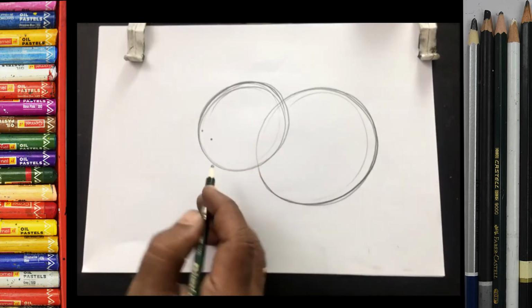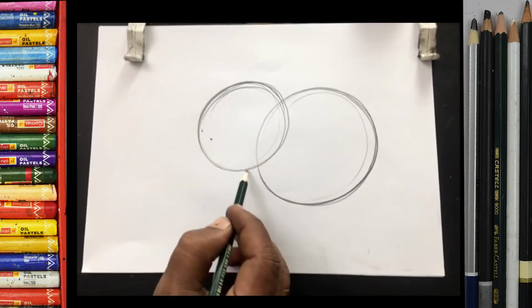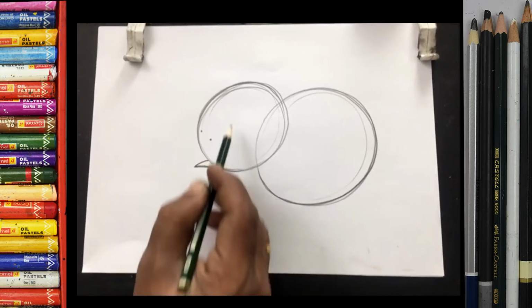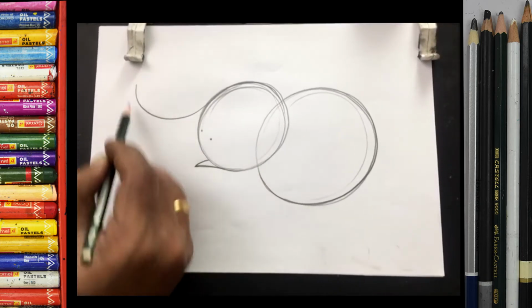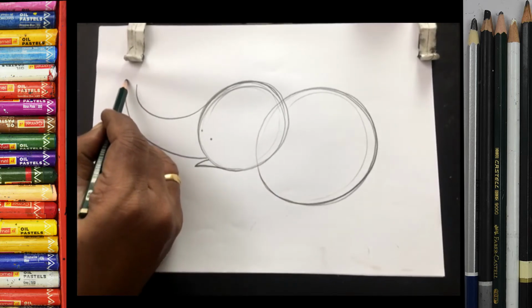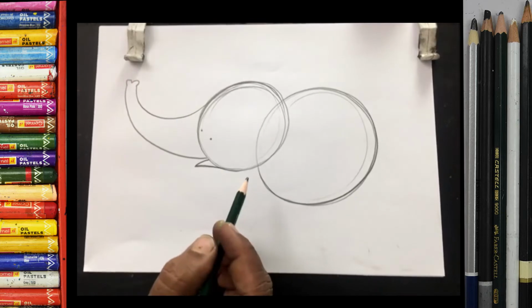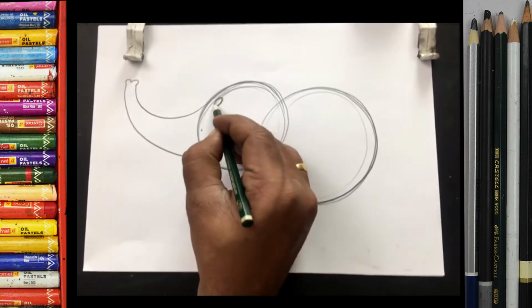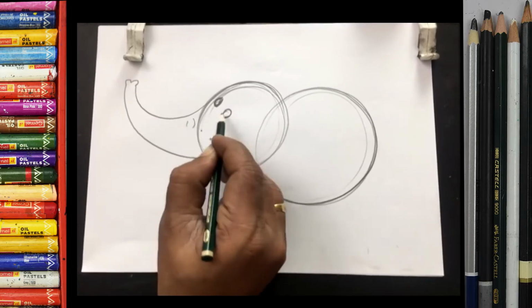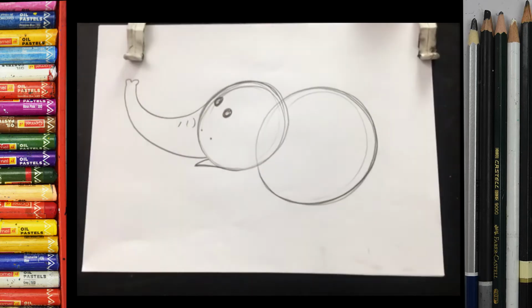Now make 1, see 1 from here, 1, and here make the 2, just 2 lines, see like this. Yes, beta, eyes. We are making the 2 eyes. Okay, it is elephant, right.